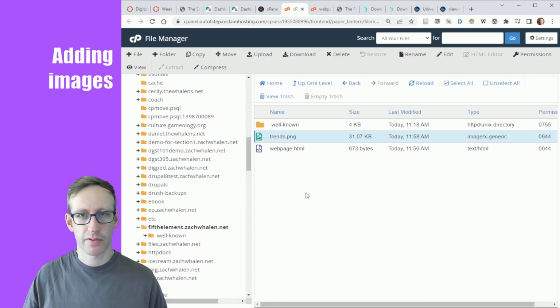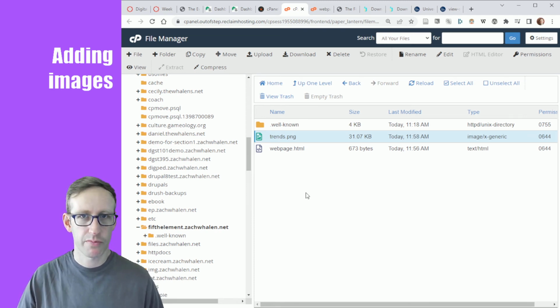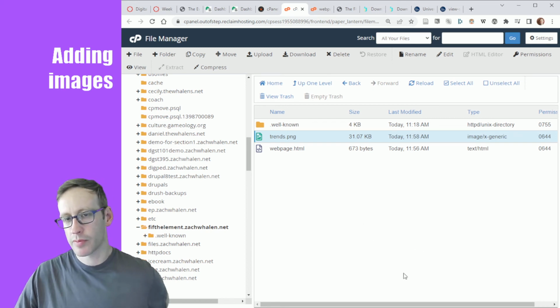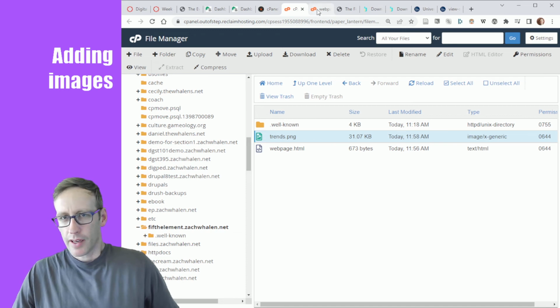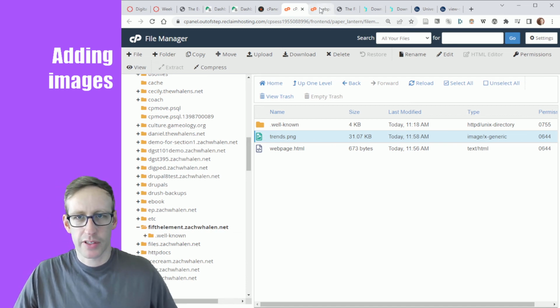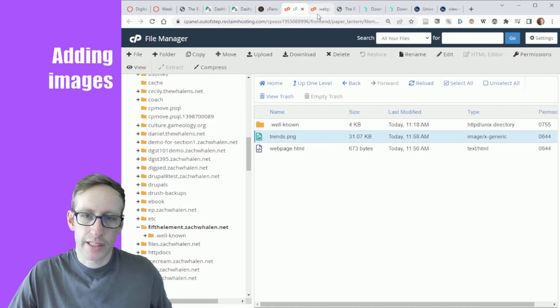The best thing to do, I think, is just to never use spaces, and then you will never need to figure out how to account for URL space encoding, which is, I mean, it's fine, it's doable, but it's just an extra headache that you can avoid if you just never include spaces.